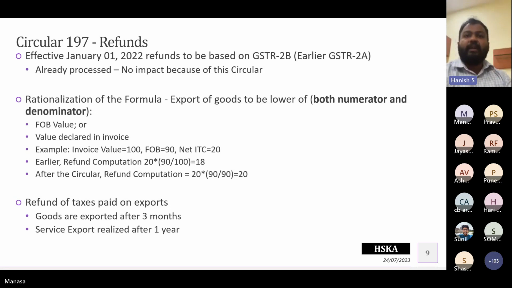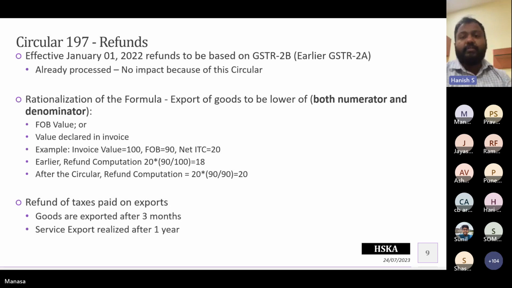He says, why have you not paid the tax? I will say, sir, if I would have already paid the tax based on the circular, I would have got the refund. So what is the point of paying tax and claiming refund? He will say, very good, though I don't agree with you, you pay the tax. But if he's a good officer, he'll say, okay, very good. You've not paid the tax, you are supposed to get the refund. Very nice. Chapter closed. But he will at least ask you for interest for delay in realization of forex for 1 year.